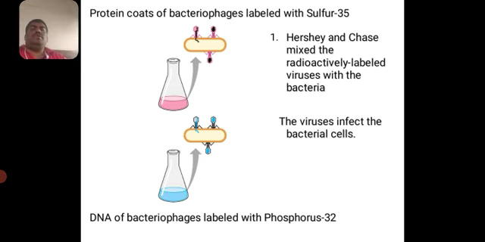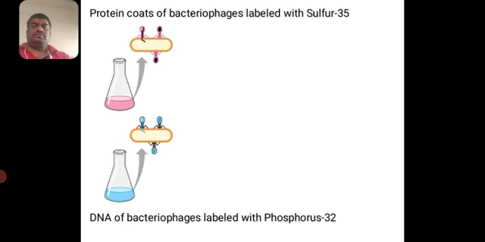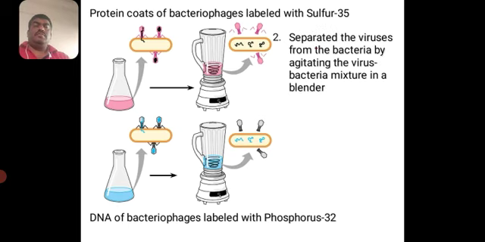The viruses or bacteriophages make an infection in E. coli. After it, the mixture of virus and bacteria was mixed, and after mixing, he separated the mixture by a process of agitation.